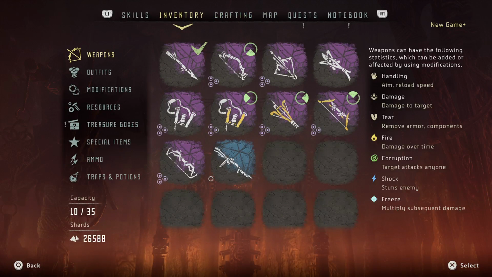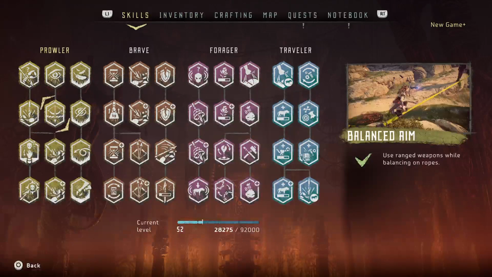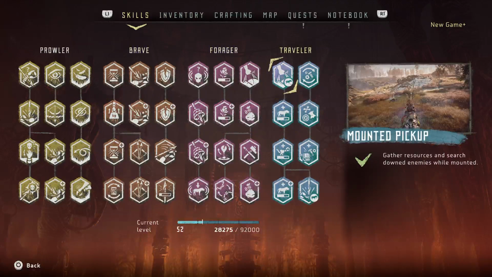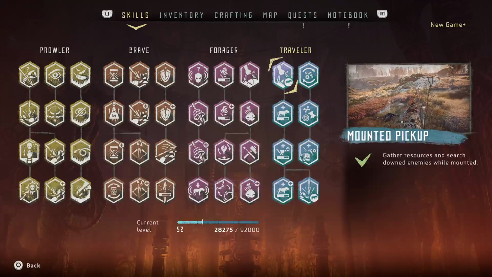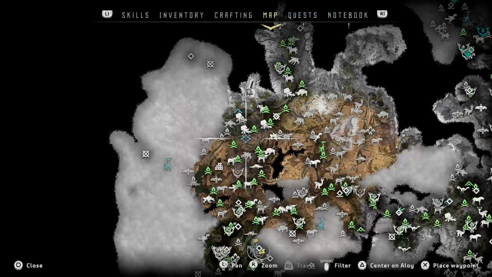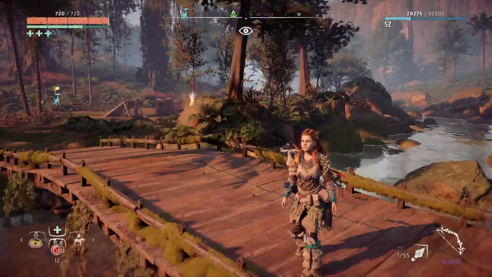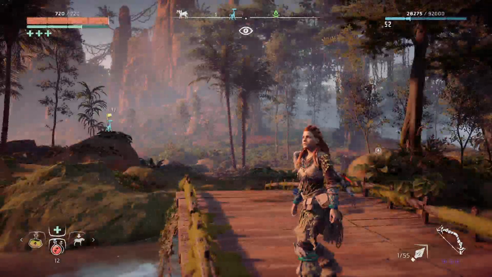Yeah, I don't know what else to say about this game. I guess the skill tree could be a bit more involved, but I'm fine with it for what it is. It doesn't have to be some deep RPG, so I'm fine with that. I'm fine with everything how it is. It's a great game. I wouldn't want deeper RPG mechanics. Aloy is Aloy. I'm fine with it.